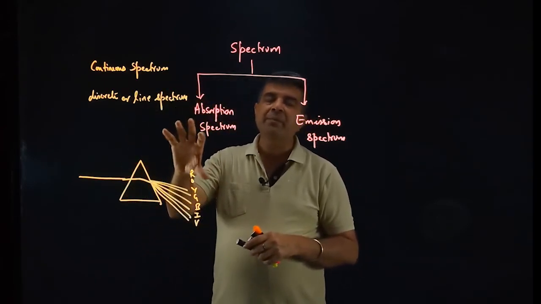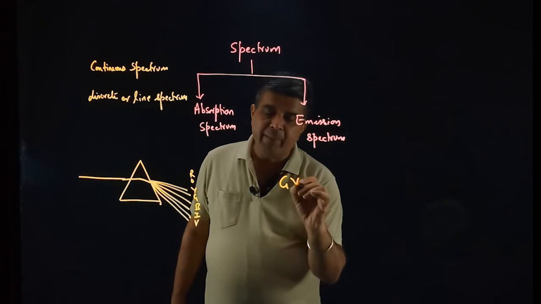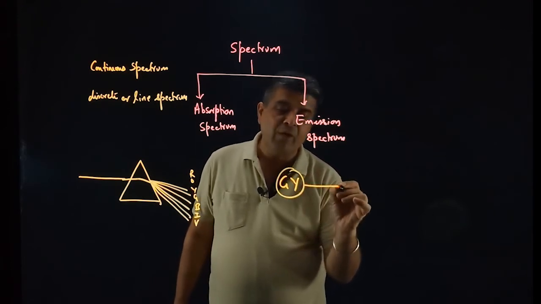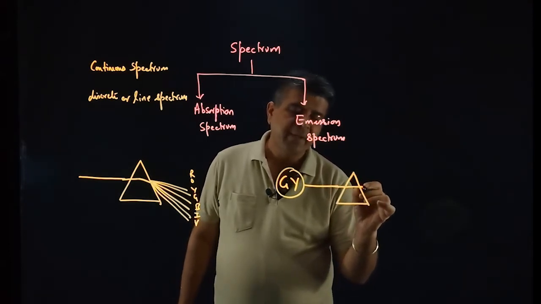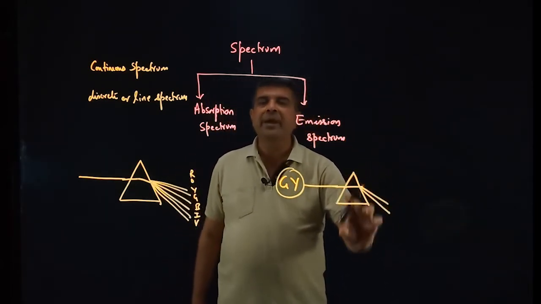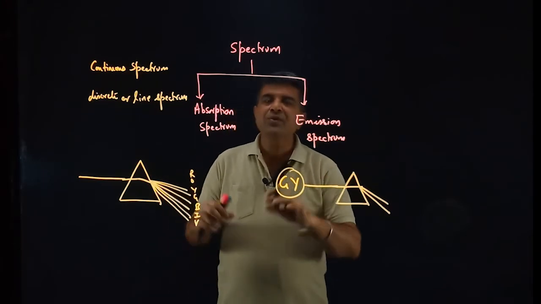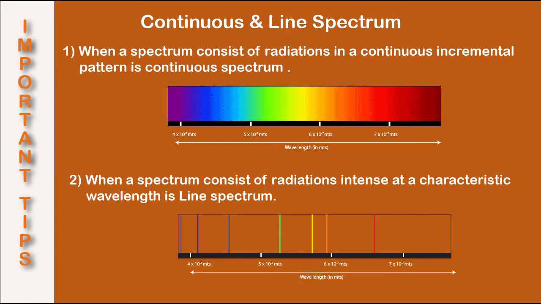So absorption spectrum is usually a continuous kind of spectrum. Say golden yellow color light is emitted and this light is made incident on the prism through a slit, and if this light splits up into its components, then the spectrum observed would be termed as emission spectrum. So this was all about line spectrum and continuous spectrum. Summing up, on your screen you can see the difference between continuous spectrum and discrete or line spectrum and how they are obtained. You can jot it down or you can take a snapshot.